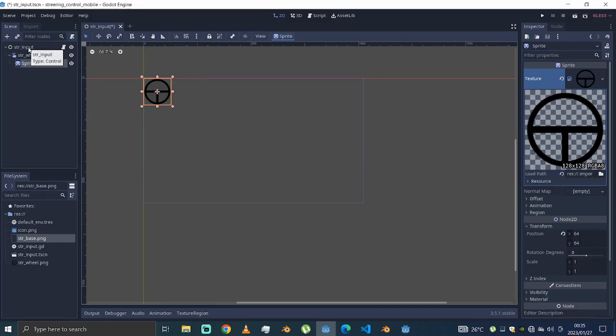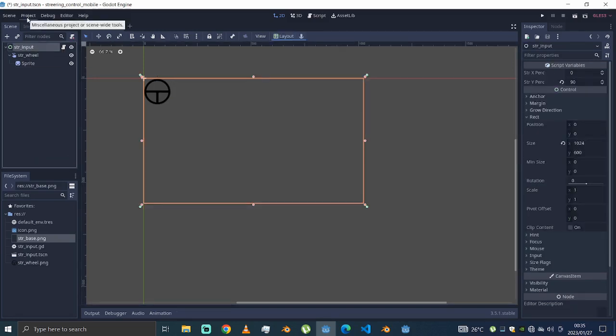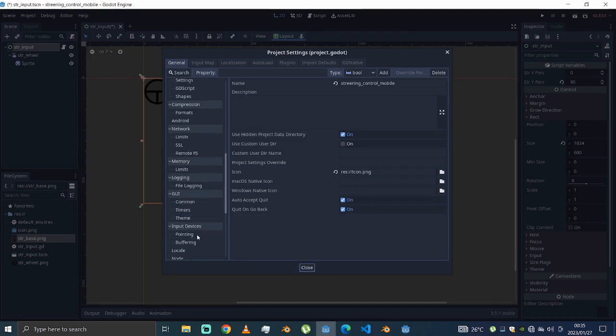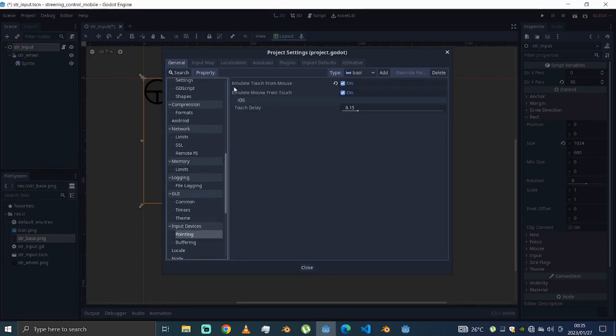The first thing that you must make sure is checked is in the general settings, under input devices, pointing. Then you must check the box for emulate touch from mouse.